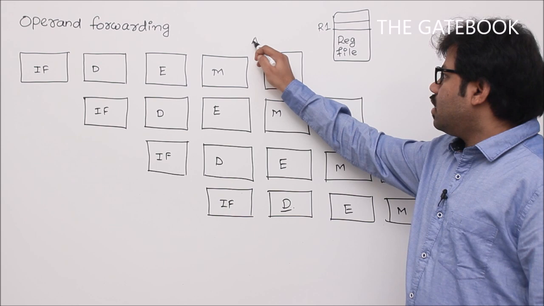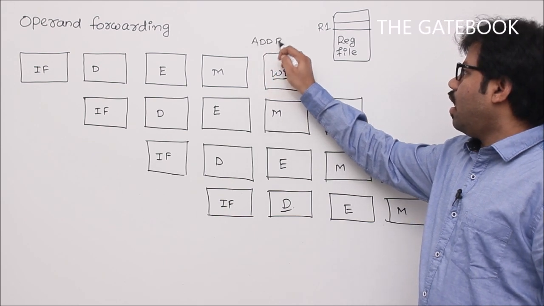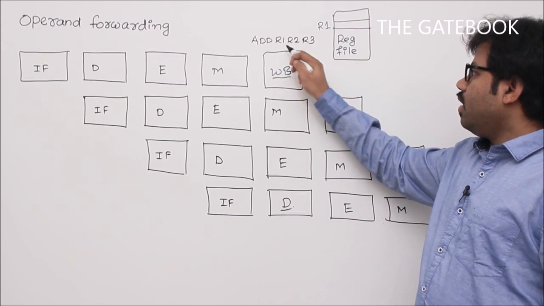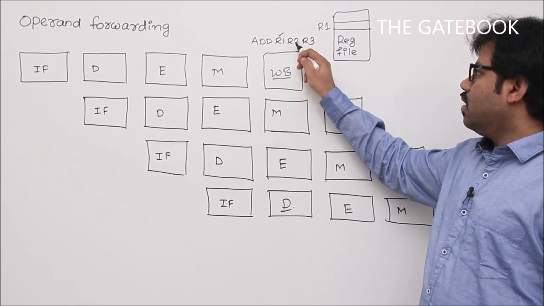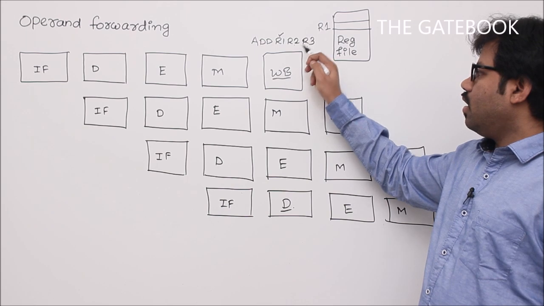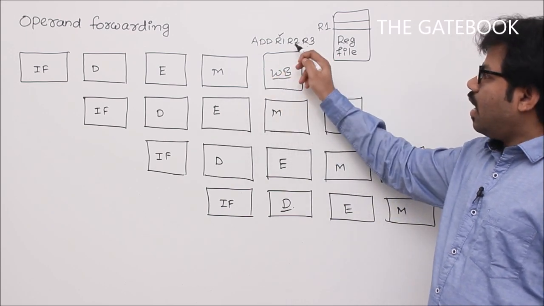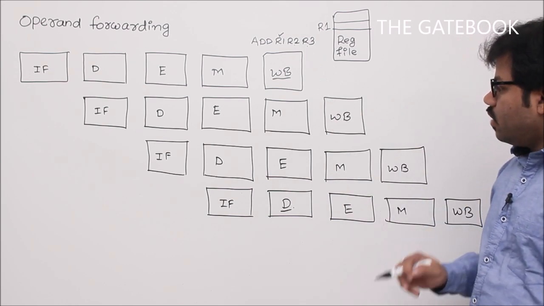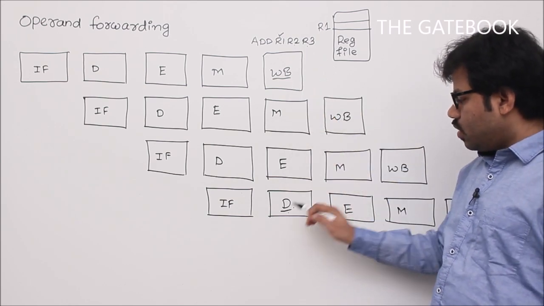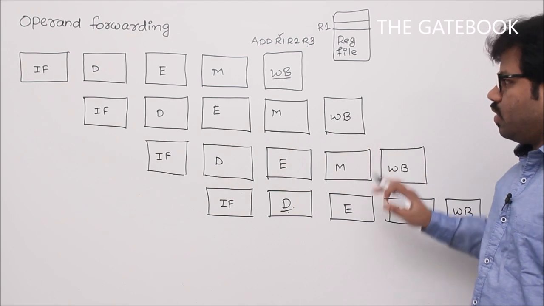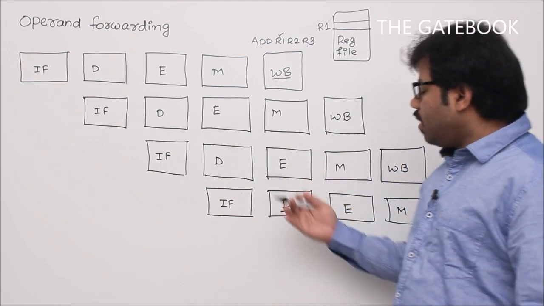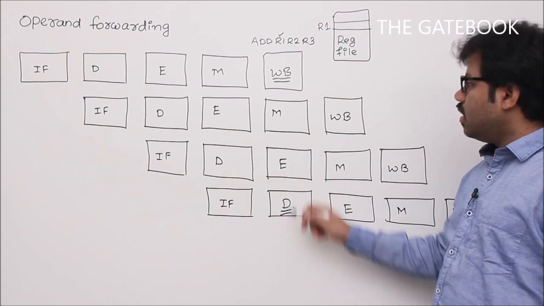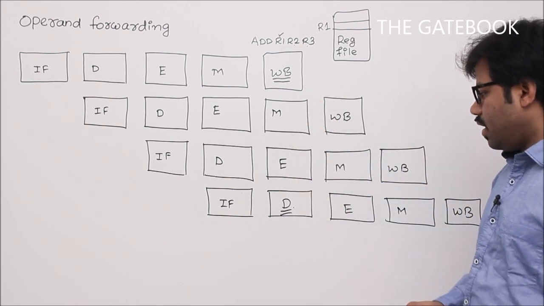Maybe your instruction is like this: add R1, R2, R3. Then here you will be writing R1, correct? That means you are adding R2 and R3 in the earlier stages. Then after that we will be storing the result in R1, correct? So at the same time, if you see, there is a decode stage. See the entire scenario, okay? So sometimes it is possible that the write back stage and the decode stage will happen in the same clock cycle.